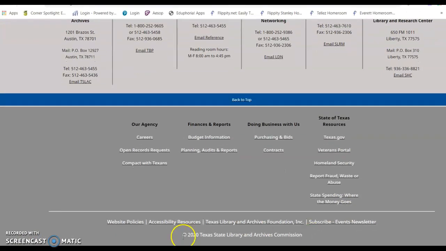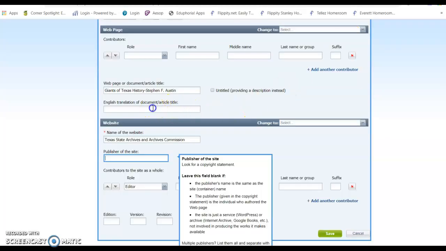Okay, so it says, see that little C right there? That means copyright, and that means that there's the copyright date and the publisher. So the last copyright they did was 2020, so that means it's up to date as much as it can be, and it's the Texas State Library and Archives Commission. So the same people that own the website actually published it as well. That really is more for journals and things like that.